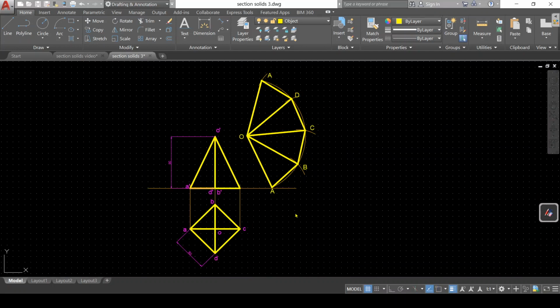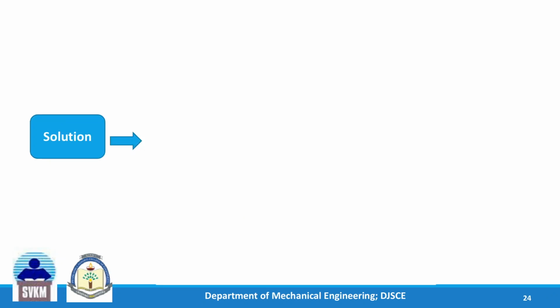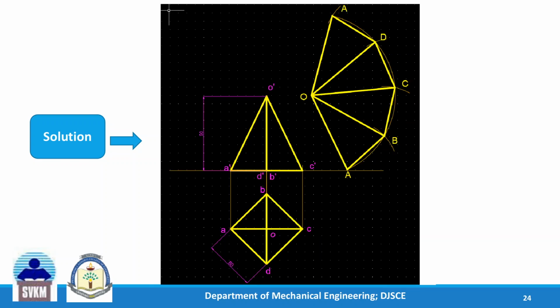See, the naming is important here. The sign convention is that we use capital letters for the development. So OA, here A capital, that means that it is the fold in the development. OB, OC, OD and OA again. Okay. So this is the solution for this sum.